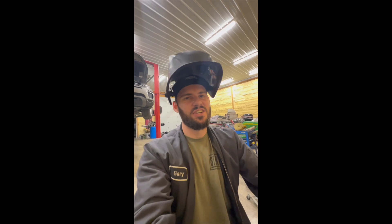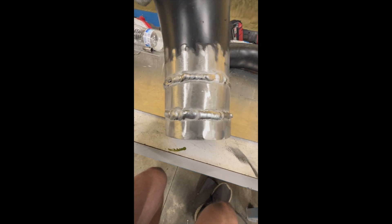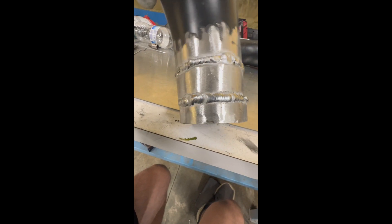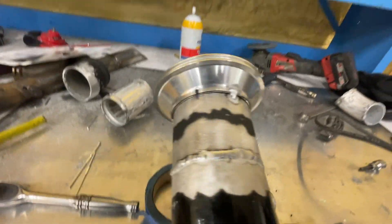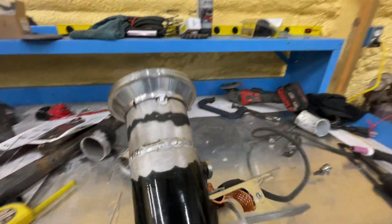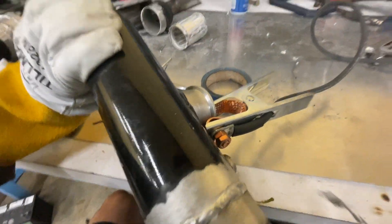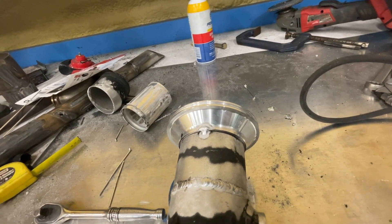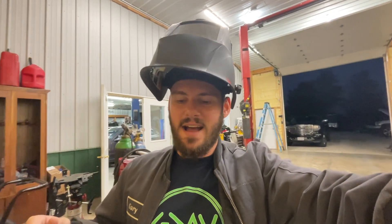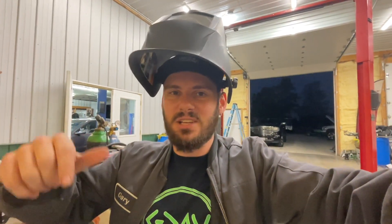Here is your sign to just keep trying — look at this. This is where I started my night with that hunk of garbage, and this is where I finished — still not perfect, but serious progress. I didn't video it, but that is my first official C-seam weld completely done, and honestly I'm pretty happy with it. It ain't perfect but for a rookie, that ain't too bad. I got that checked up to the actual flange, I'll weld that all the way around and then this thing is ready to go. Hopefully start it up soon so I can get the tune dialed for this weekend — we're going to the track to run a PB.